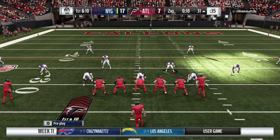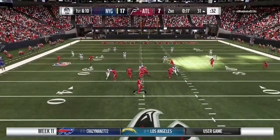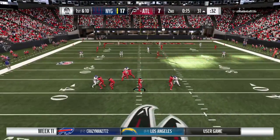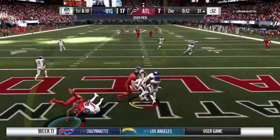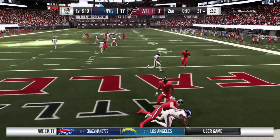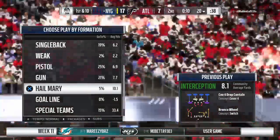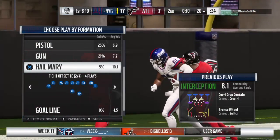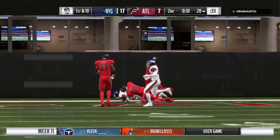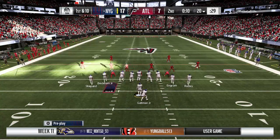Detroit! Detroit! Back to throw. He's going to look deep down the field. And it'll be intercepted. Picked off by Landon Collins. And his guys have got it back at the closing stages of the first half. Landry, the intended target. Final 10 seconds of the half as they've got it 1st and 10.